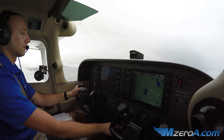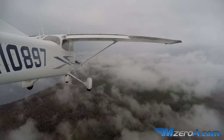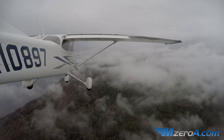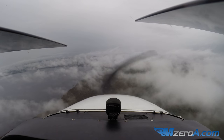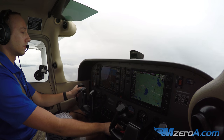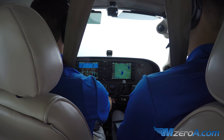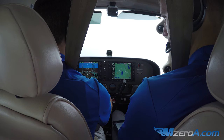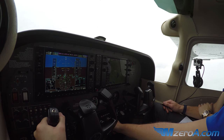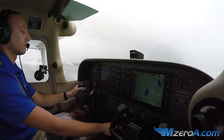Right on glide slope, you're almost back on localizer. 1,100 for 322. 1,000 for 322 — up and right. There's always one way to think about it: I always think of what I need to do. I need to go up and I need to go a little bit to the right, but not much. Because just that fast it's fixed. So back to what you were doing. There you go — alright, you're back on. Get back on that localizer.